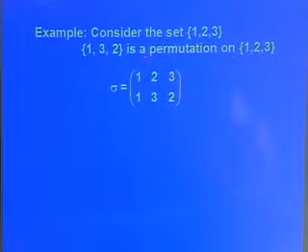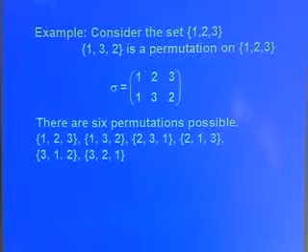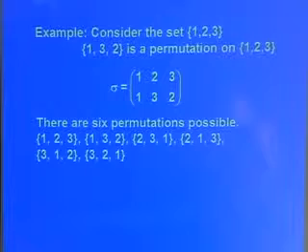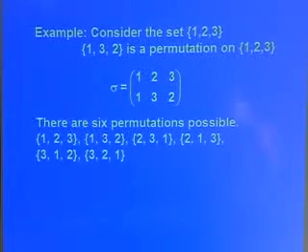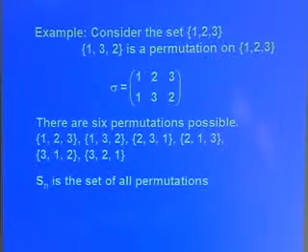We denote this permutation as sigma, for the set {1, 2, 3}, where 1 maps to 1, 2 maps to 3, and 3 maps to 2. This way, for a given set of 3 natural numbers, there will be 6 permutations possible. They are 1, 2, 3, the first permutation, then 1, 3, 2, next 2, 3, 1, then 2, 1, 3, 3, 1, 2, and 3, 2, 1.